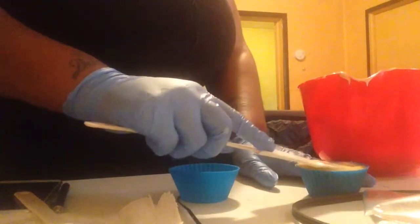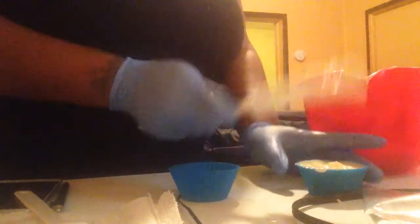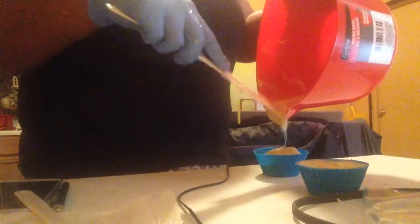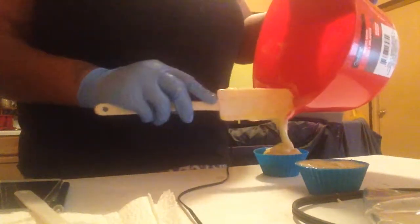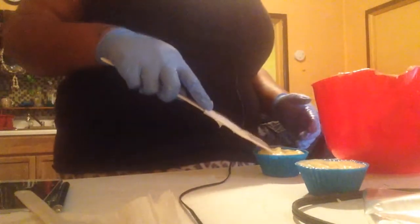Now, let me see if I have enough. Let me just jig it just in case there's any air bubbles. But let me see if I have enough to pour in here and still be able to pipe in this one. If not, we're just going to scrape it out and I'll mix this. I'm not going to be piping that much anyway. Well, it left us with a little bit of something.